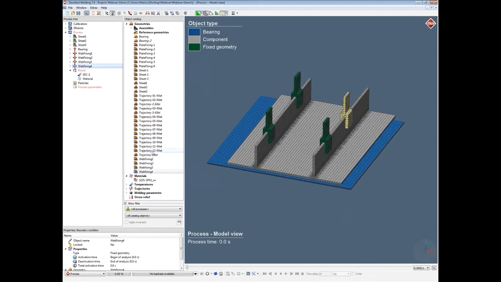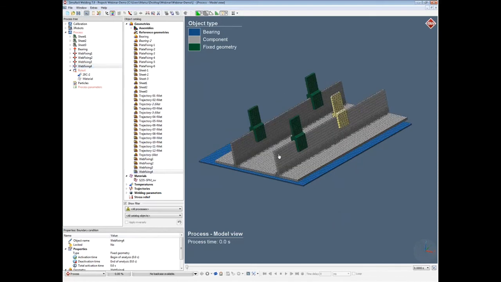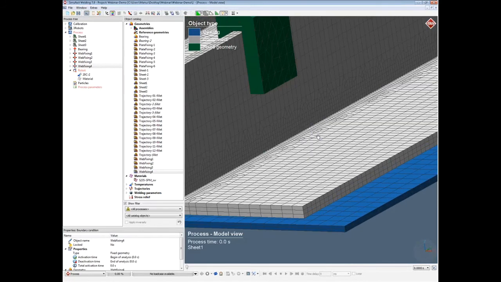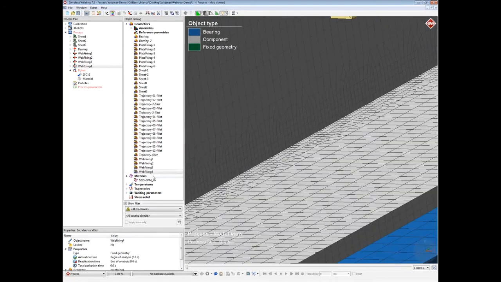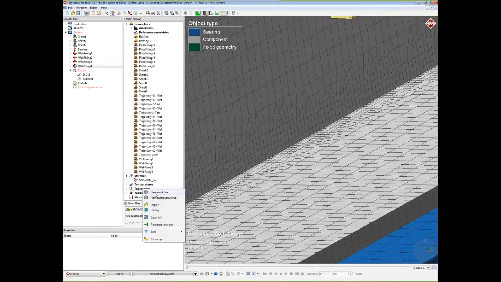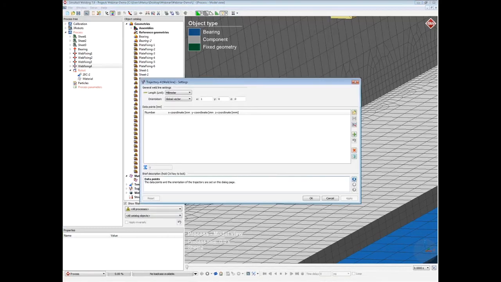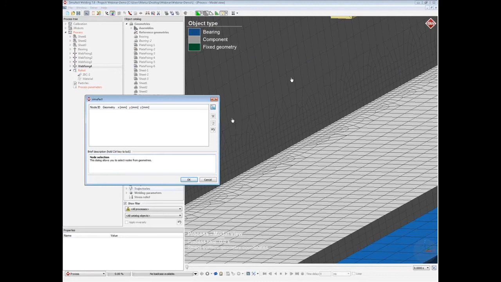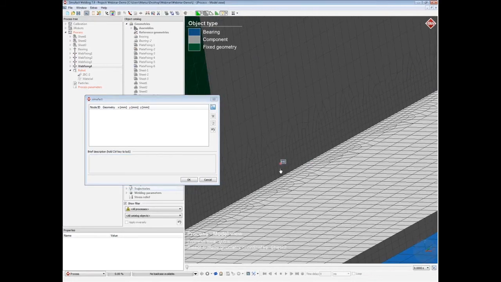Then we come to the most interesting part, which is the robot itself. In Simufact Welding, we need to create weld lines, and we can do this pretty easily on the model itself. So, for instance, we want to have a trajectory first. We need a weld line that is defined by points that we will pick by ourselves.